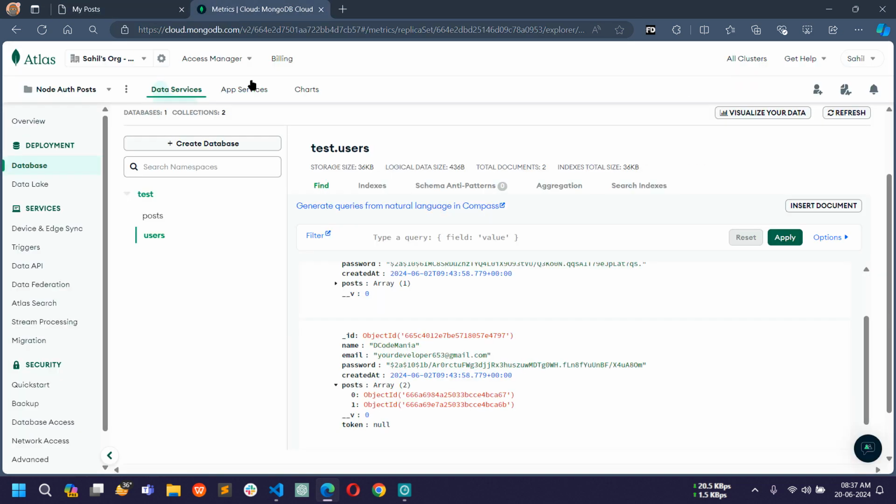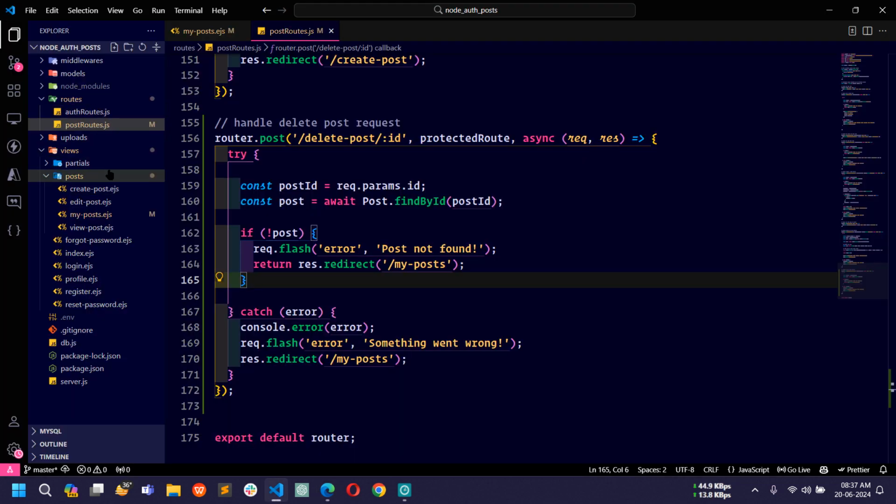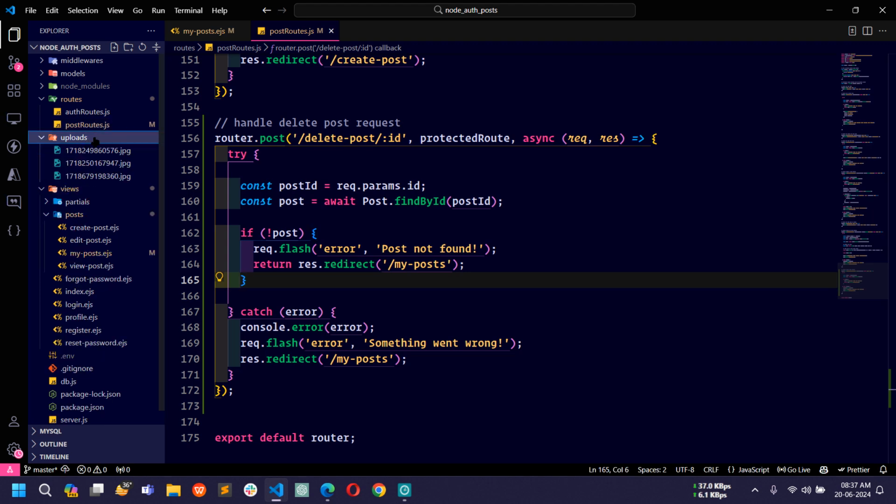Here you can see, and the post ids are available inside this posts array. So first I will remove the post id from this array for that user, and then we will delete the post. Okay, and we will also delete the image which is uploaded into this uploads directory.